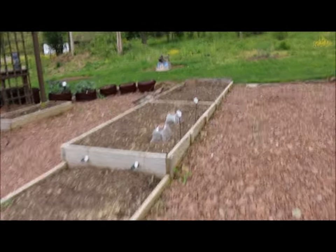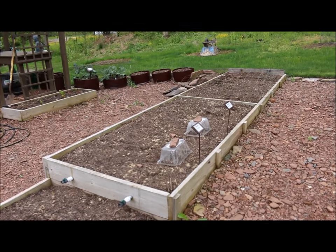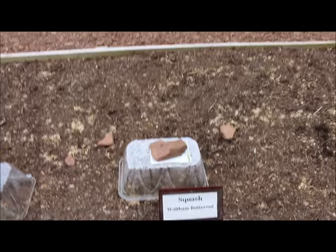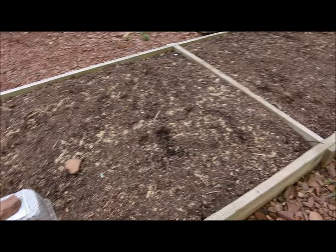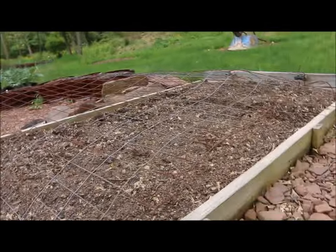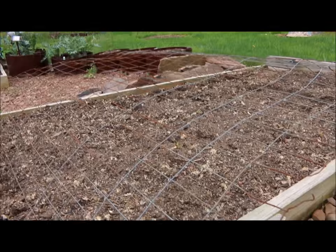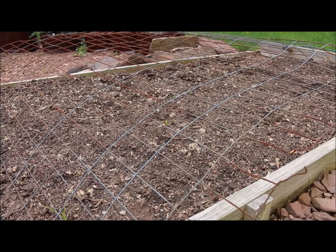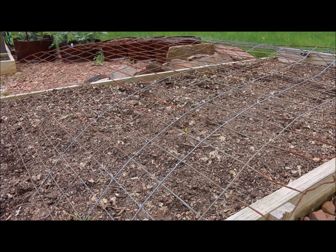Over here in this one section is where I grow my cantaloupes and my melons. I'm going to be buying some transplants next week, and I also direct-sowed some melons and different squashes. Right here I have some butternut squash that I direct-sowed in the garden a while back. What I'm going to be doing while these plants are young is use these wire sections — cutoffs from wire fencing with a 2 by 3 inch opening. You can simply lay those over your plants to keep the rabbits off. This technique has really worked well for me all these years, and once the plants really grow and reach maturity, then I take these off.